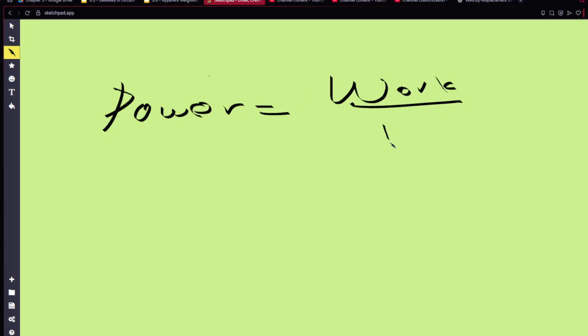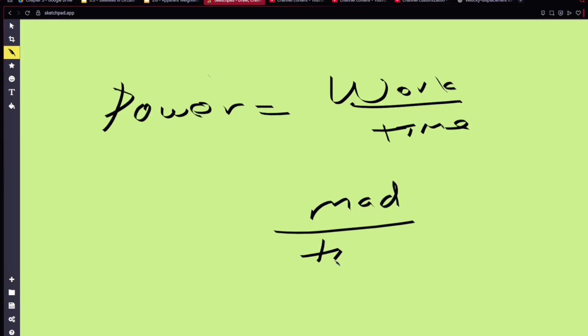I guess that would be it. But some rates that you do have to keep in mind is power. As you probably don't know, power equals work applied over time. So mass times acceleration times distance over time, or it could be m v squared. I mean, it's just physics, so I'm not even going to explain it. But power is a rate.